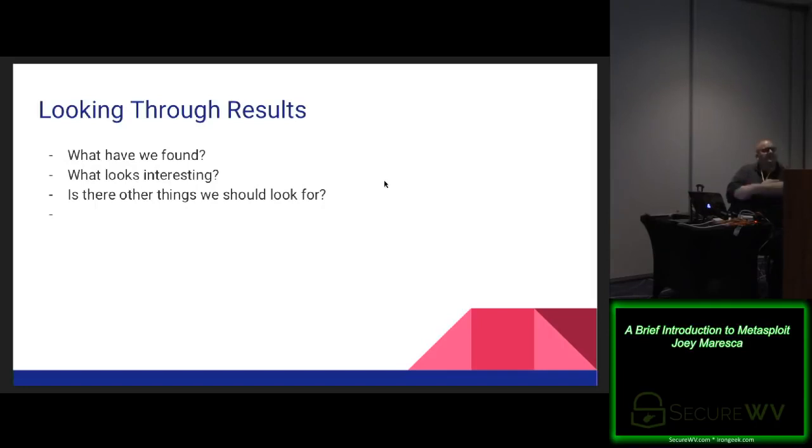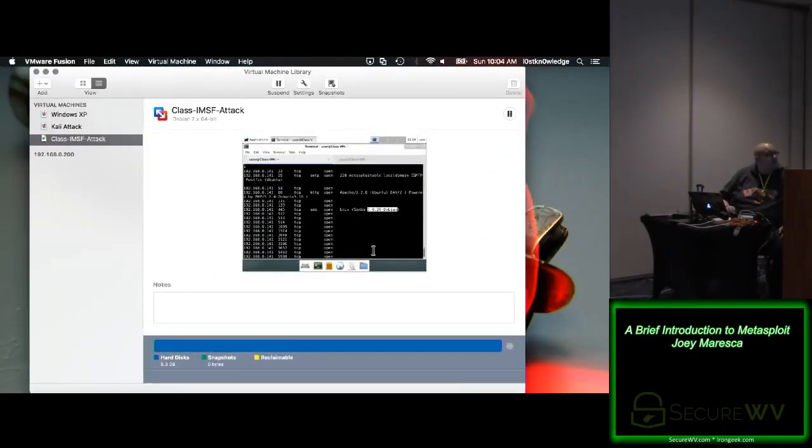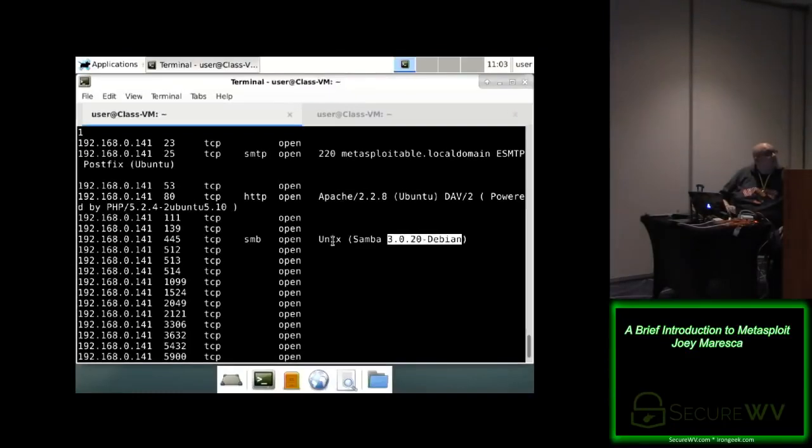A lot of that's the part I've always had the hardest time explaining, what to look for. It's one of those things that I say sometimes just comes with experience, right? Over time you get used to seeing what doesn't look right, what can I exploit easily, or what am I going to be able to use to gain access. And other times it's a matter of, okay, I've got five services and I know what versions they are, so going into Metasploit, going to Exploit-DB and looking to see are there vulnerabilities for any of those that have executable code, right?